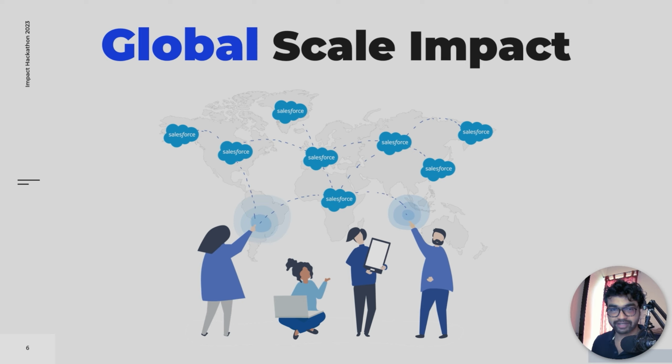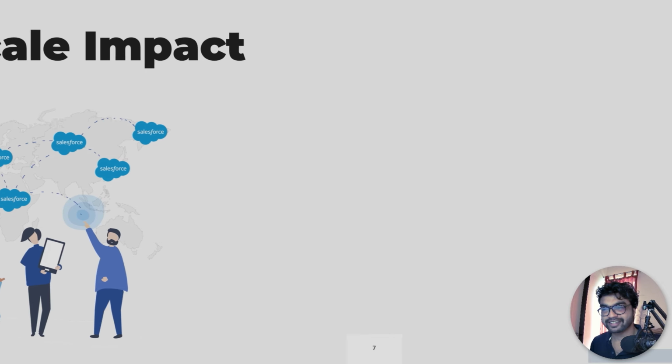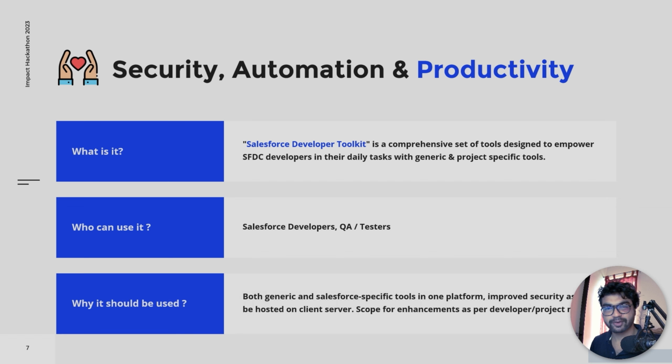And of course, the ETA or lead time for your development will be very low. So you have more time to even test your builds and make sure nothing breaks in production. So this is what the toolkit is. All these problems we have to figure out and solve. So this is why the Salesforce Developer Toolkit is here.